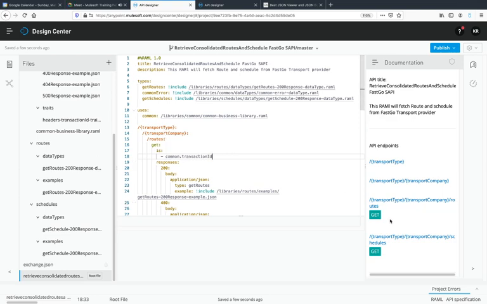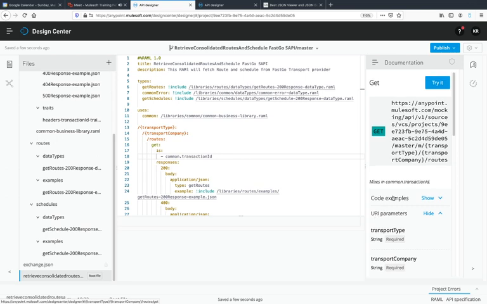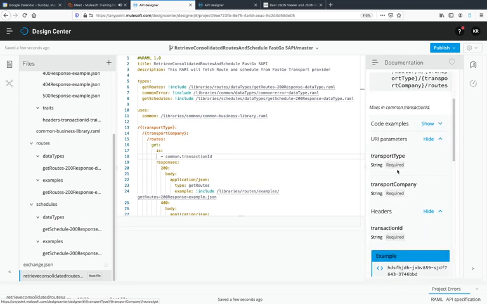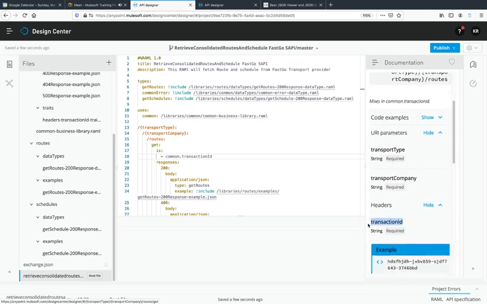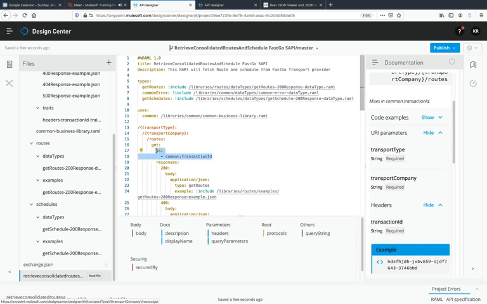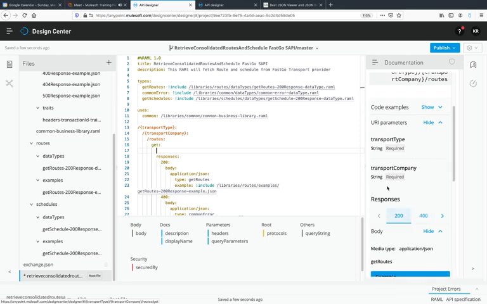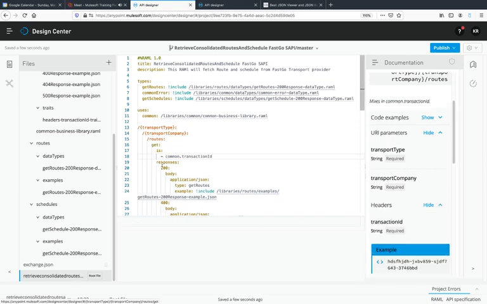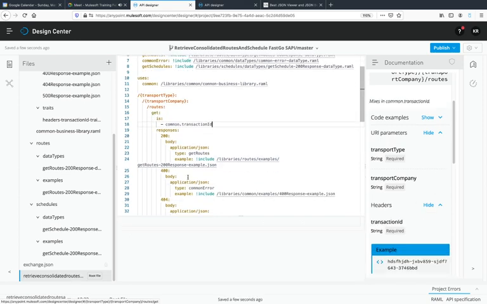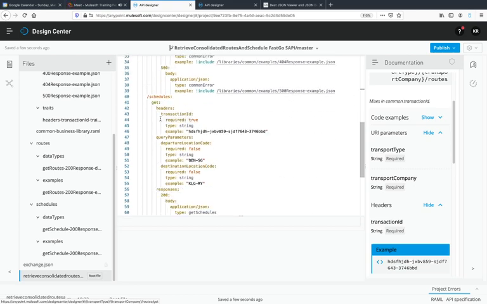If you want to see, then click on this get. See, where is the header? This transaction ID is coming. If I remove this, see, now we don't have that header. So this one is overall including that header in our YAML. Let me see if we have any other traits. Yes, we have. So for this header also we can use the same one.